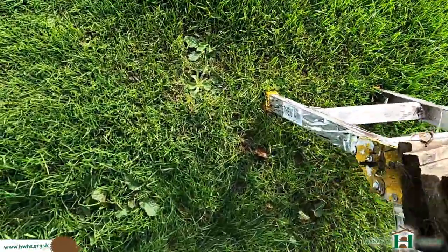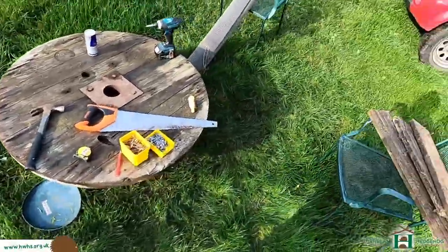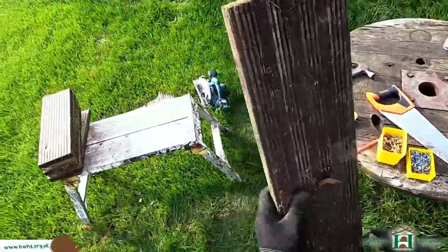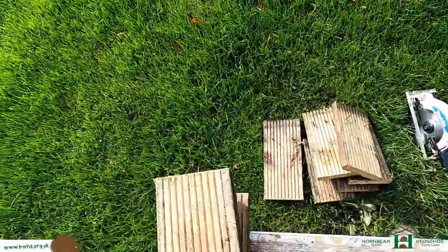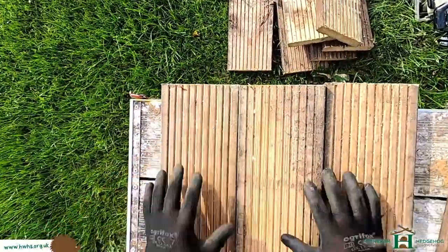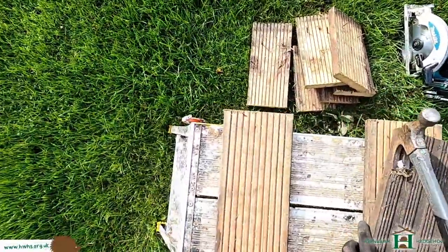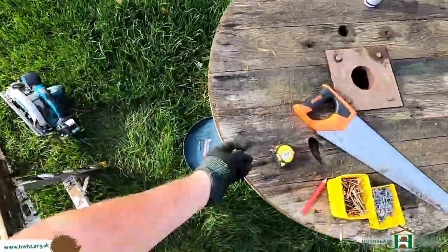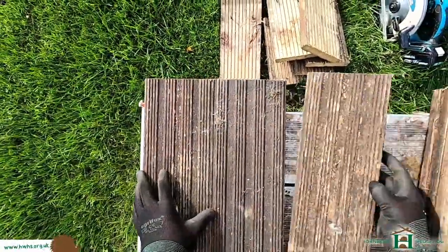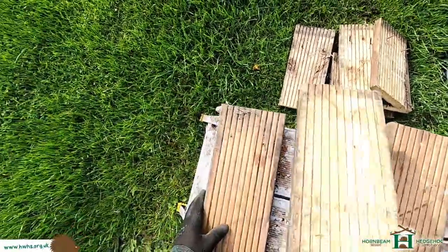One, two, three. One, two, three. That's the bottom. It's the top. So, we need next. The easiest way to do this, I think, is to put the sides. Have the rough side inside? Or should I have that at the bottom? No, I'm going to have that at the bottom. Like that.